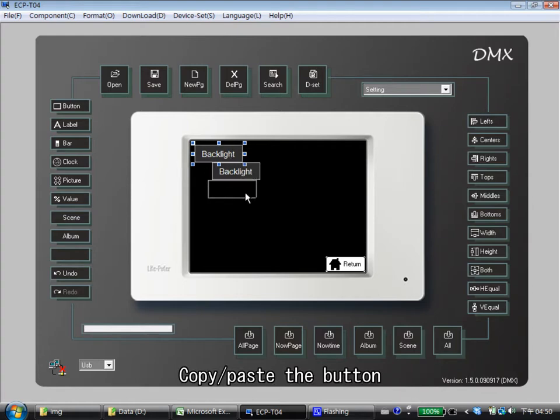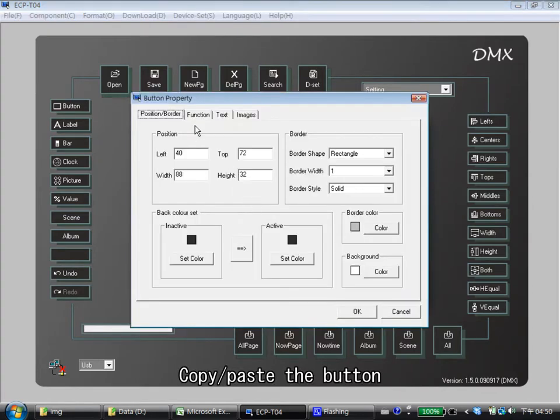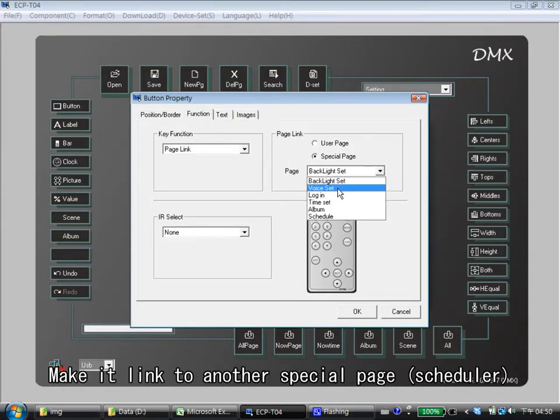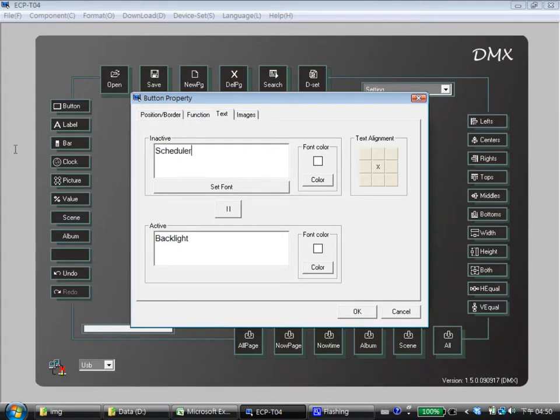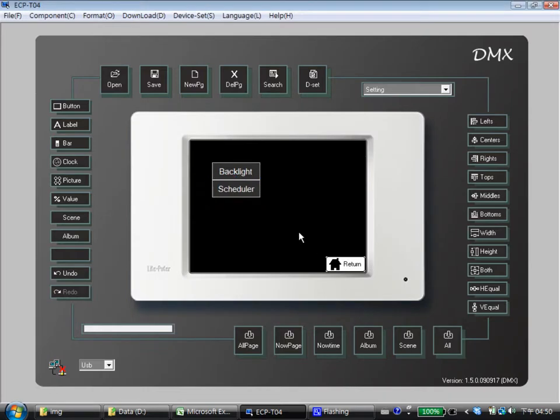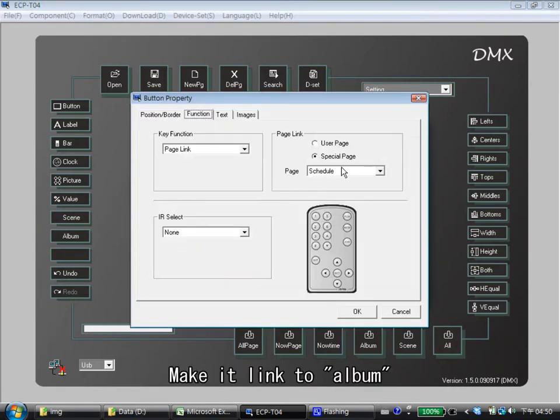Copy and paste the button. Make it link to another special page, scheduler. Make it link to album.